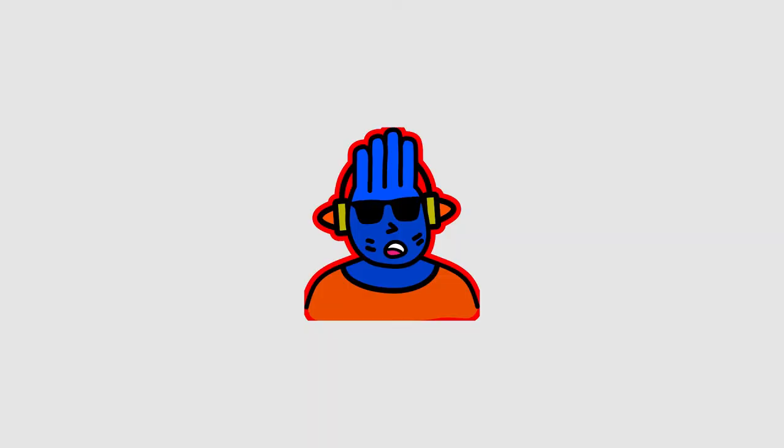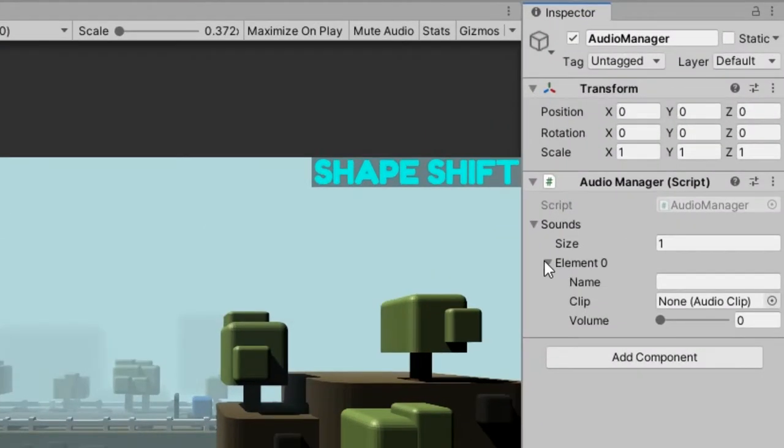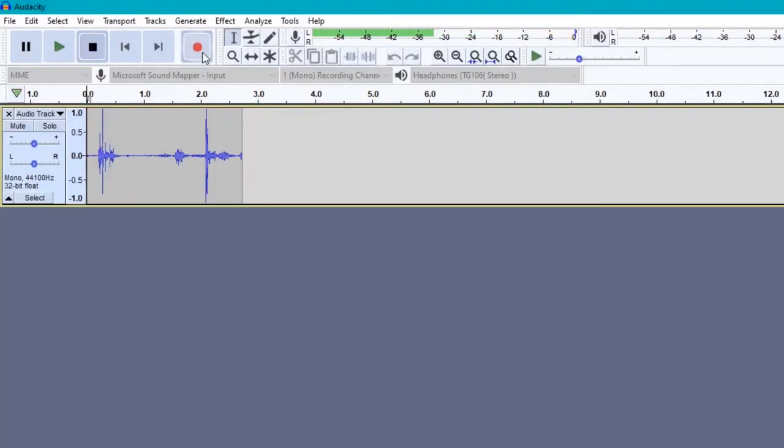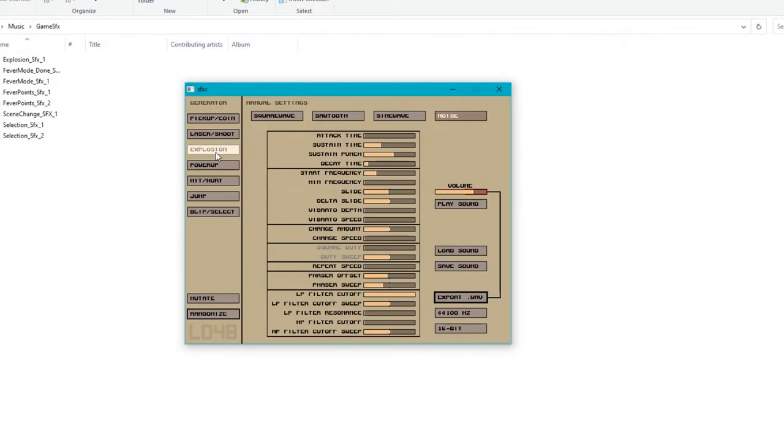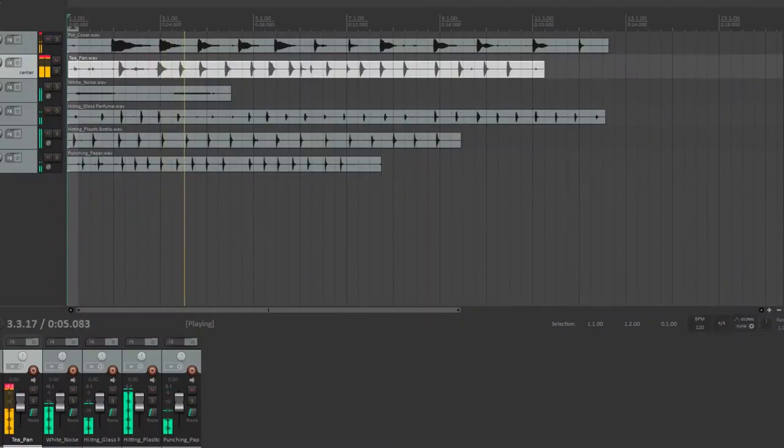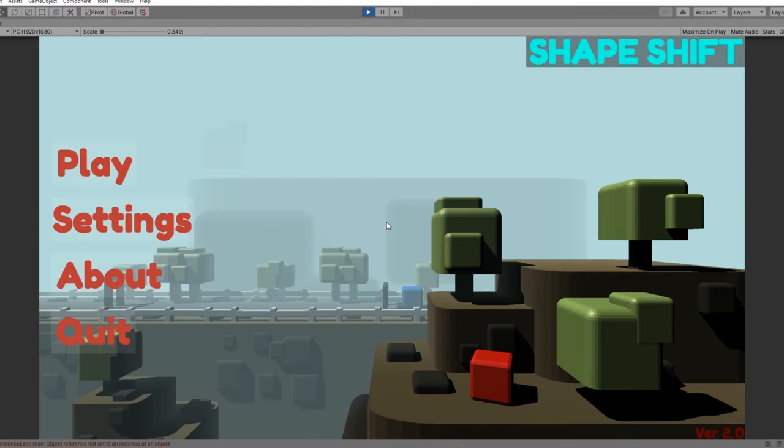And the game currently has no sound, and that's really weird because normal people add sounds to their game during development, and I ain't normal. So I coded an audio manager and started making sounds for the game using Audacity, BFXR, and Reaper all in one. And just like that, sounds, effects, and music were added to the game.